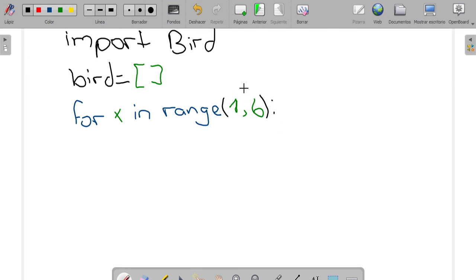That means this loop is going to go from 1 through 5. When it gets to 5, it's going to stop.